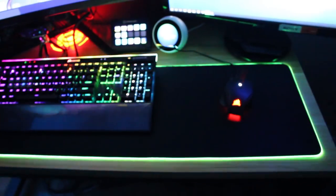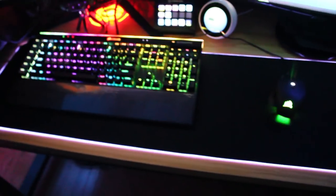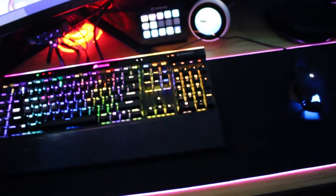We have my new mouse pad that I literally just bought today, before I started filming this. This is my Razer Goliath extended mouse pad. Oh my goodness, it changed the setup so much. It makes me just love it right now. Look at that. Oh my gosh. Dude, that thing is amazing. I'm still trying to figure out how to change the colors on it and do all the cool lighting setup stuff with the Razer Synapse or whatever. It's so confusing to even connect it, but it's worth it, though. The lights are just amazing. And if you guys don't know, I love RGB.